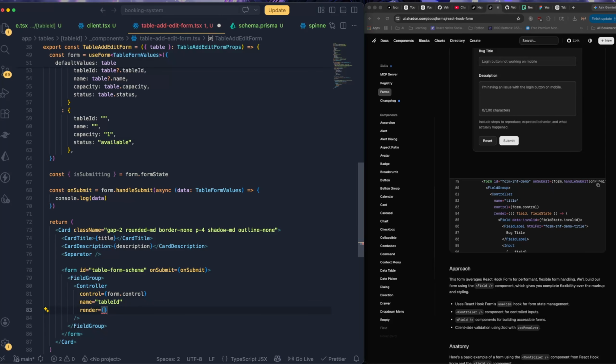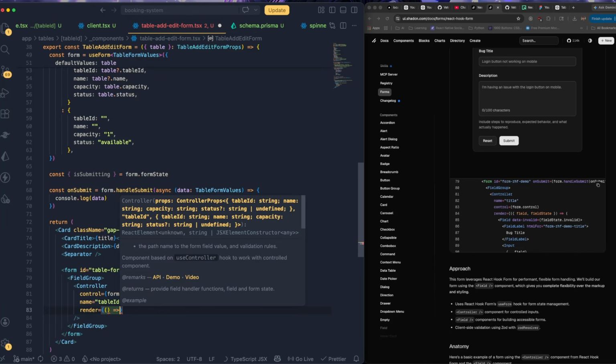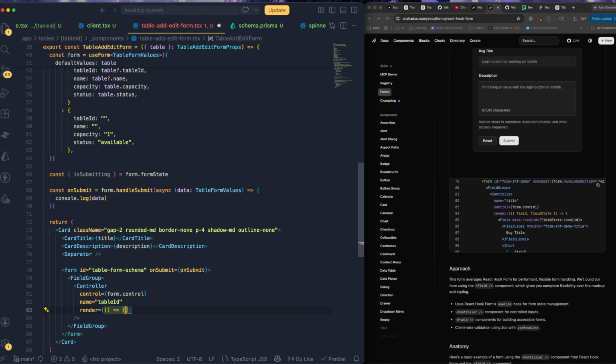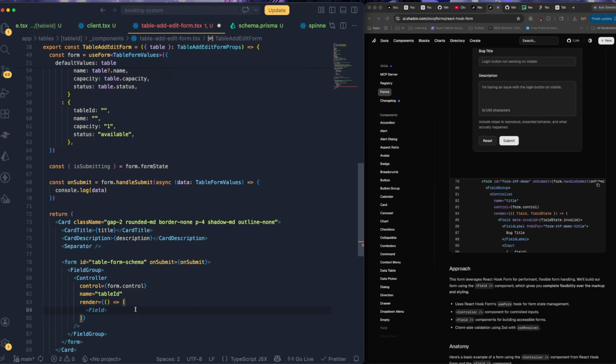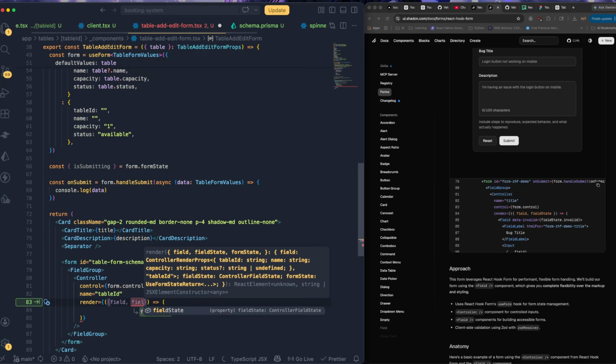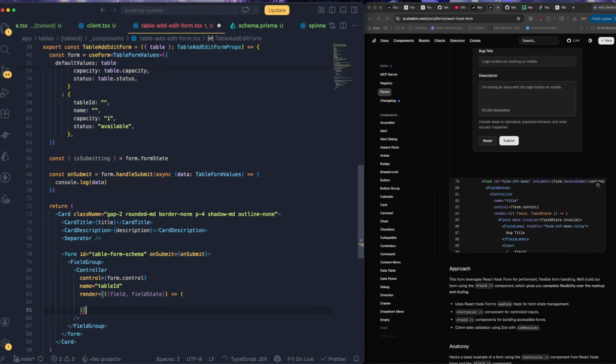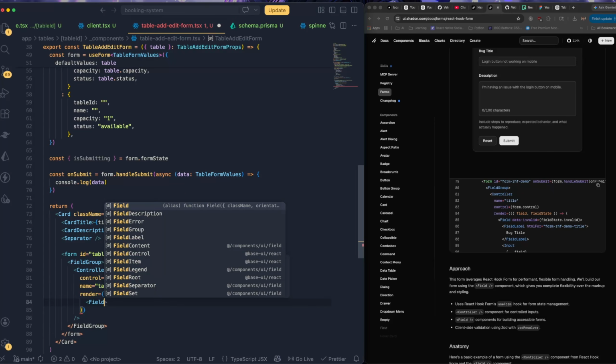Then you need to render what you are willing to render in it. Here I'm going to extract certain properties, parameters, in a render component. So field, that's a field. Then I'm going to extract the field state, these two. Inside over here we need to bring the respective field. So I'm going to bring the field.